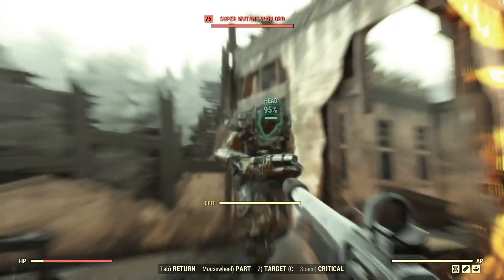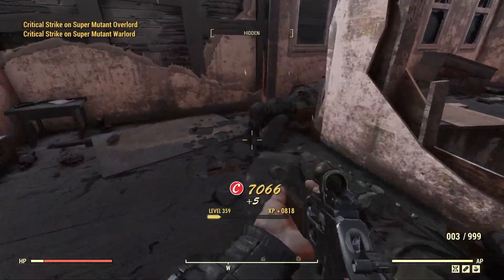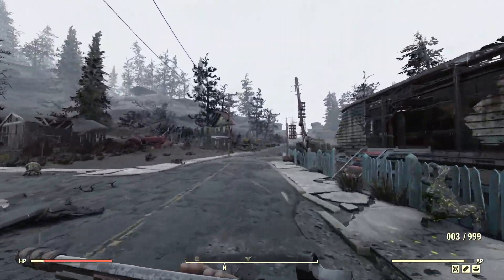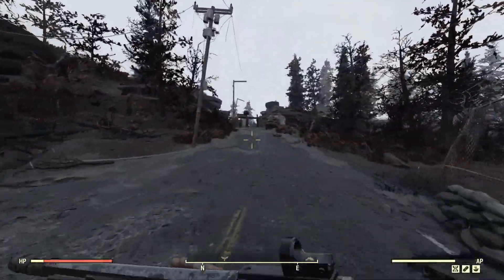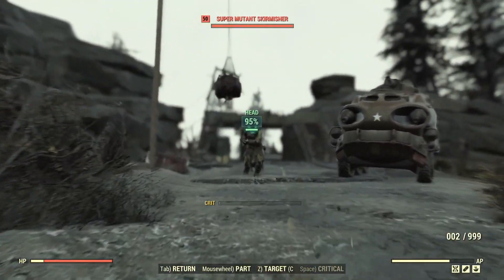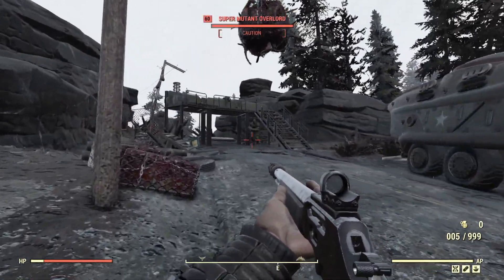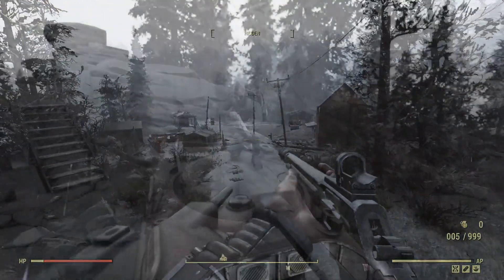We've usually got one or two living upstairs. Got a little Super Mutant bromance going on up here, but not anymore. We'll grab some caps and some ammo and make our way up to the other end of town. We should have a boy and his dog walking down the street here somewhere. Level 50 — you should be one shot. Easy enough. Dog down in one shot. And we've got a 60 under the bridge — done. Easy enough.